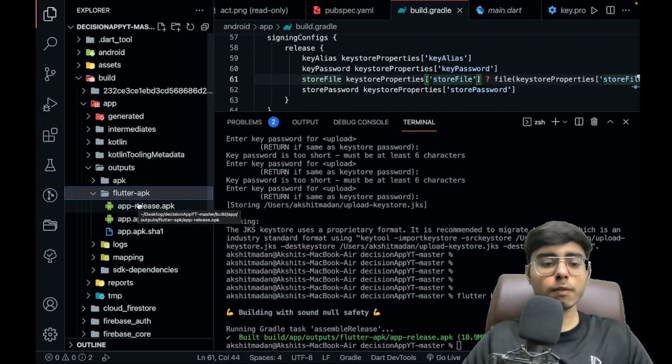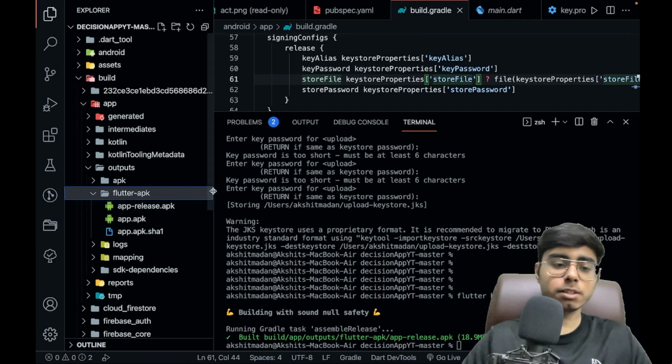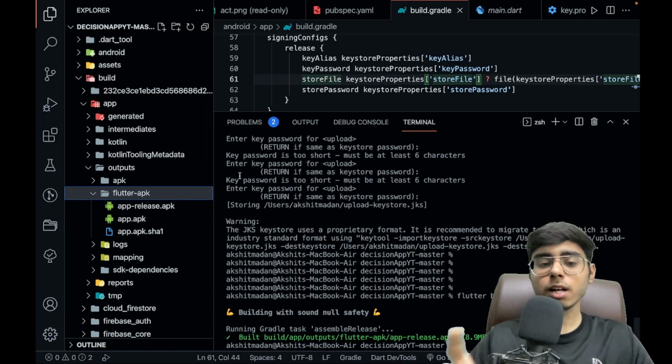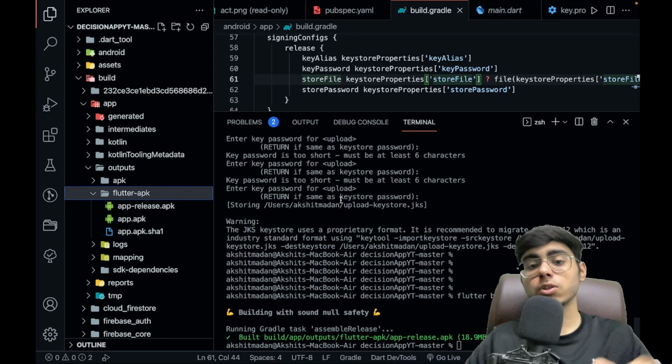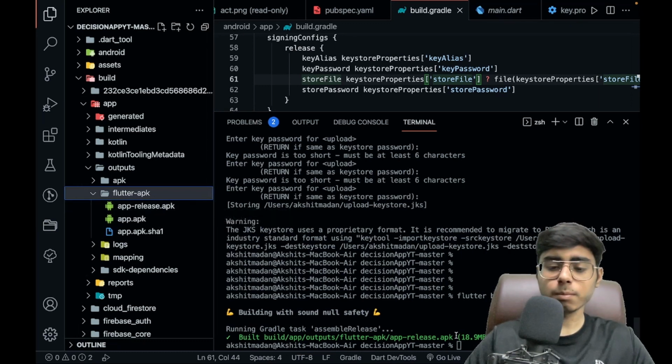Now this is the way of creating an APK. You can also create an app bundle, which is of smaller size. It is a compressed version of APK. But the disadvantage there is that you cannot share that AAB using WhatsApp. They will not be able to download it, or they will not be able to install that AAB, but they will be able to install this APK. So this is the thing. But how to create that?